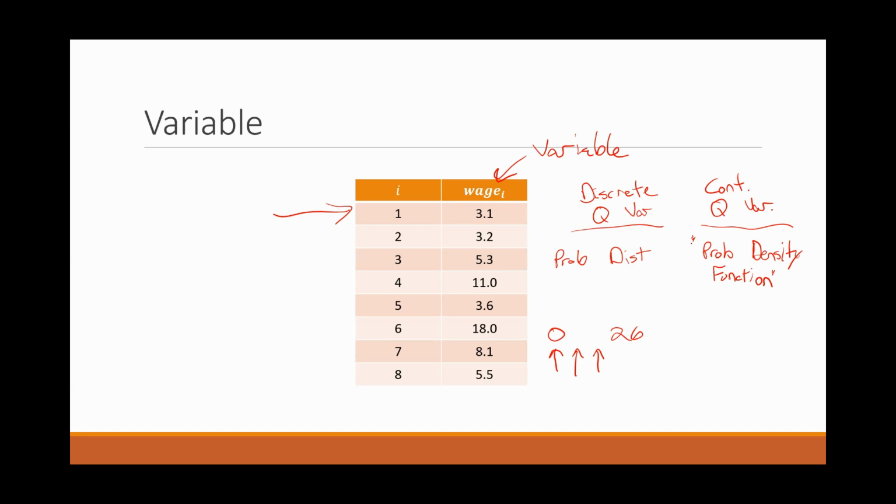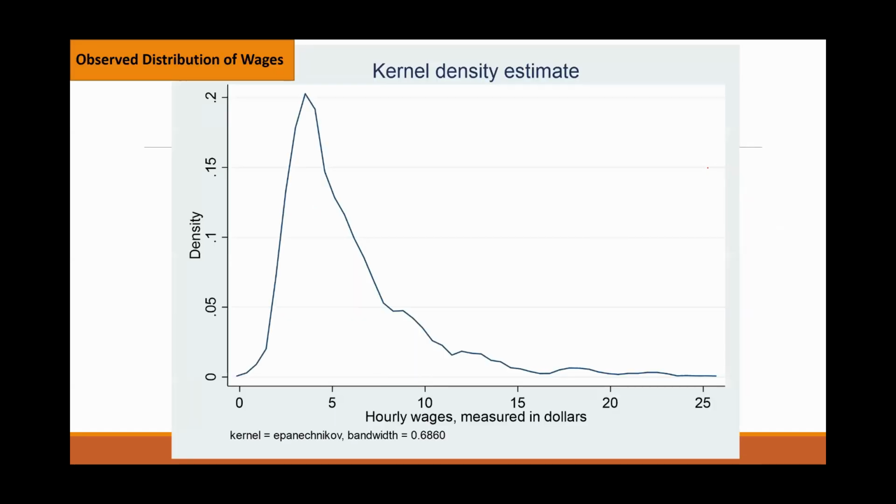A probability distribution is a function that tells us about the probability of finding particular values of a variable, that's for a discrete variable, or a range of possible values, that's for a continuous quantitative variable. All right, and so in the last video, we talked about the observed or the empirical probability distribution for the wage variable. And so here it is. In fact, you probably remember seeing a graph that looks like this, right? This is the empirical probability distribution for the wage variable in the data set that we used, right?